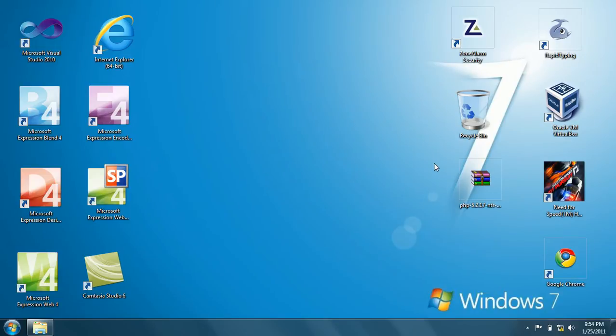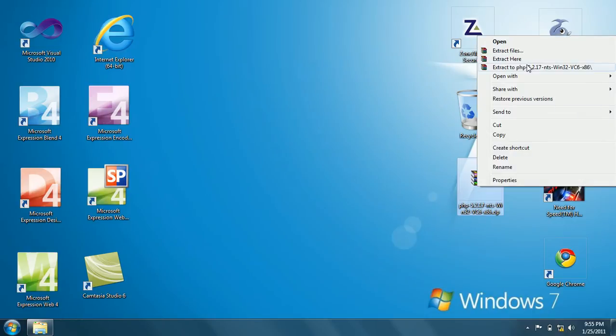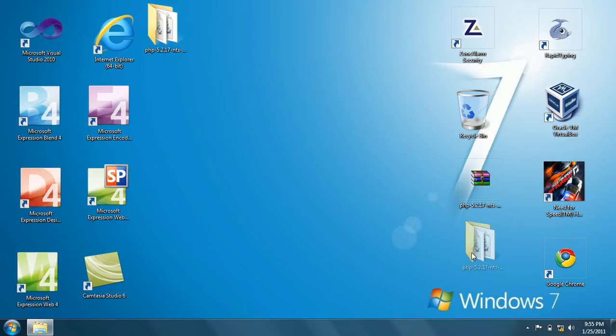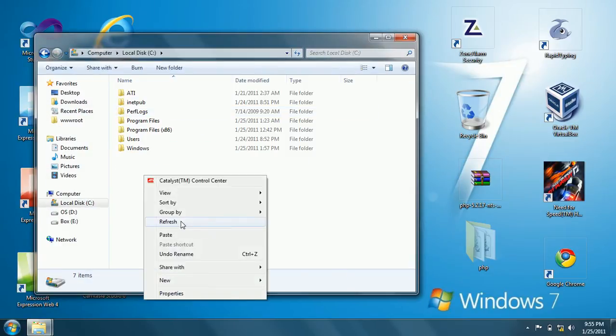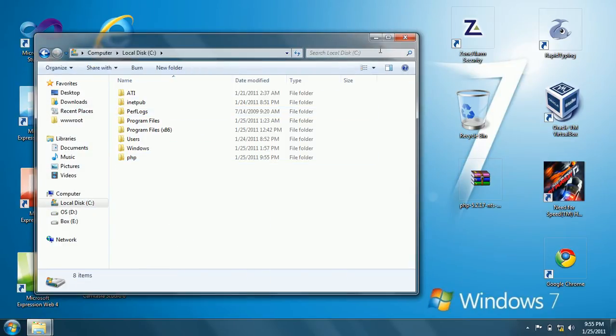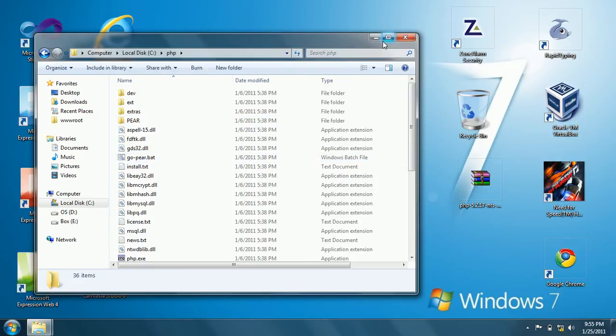Let's get started. For this, you have to download from windows.php.net. There are some zip files. You can either download 5.2.17, as I have already downloaded, or you can download an earlier version, that is 5.3.2. Just go and extract it. Here we have it, rename it to PHP. Right click, cut, and go to your root directory, and here we paste. So now we have our PHP files here.